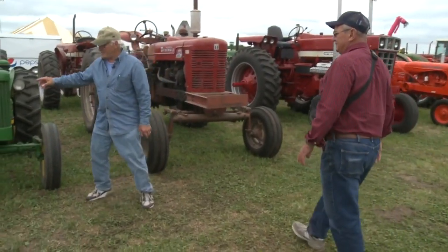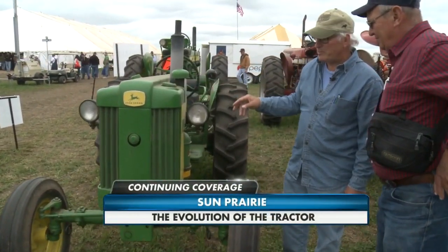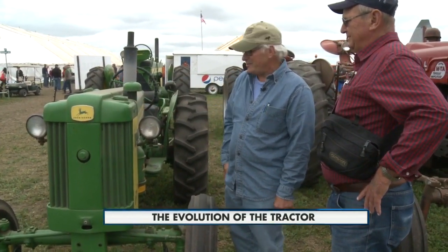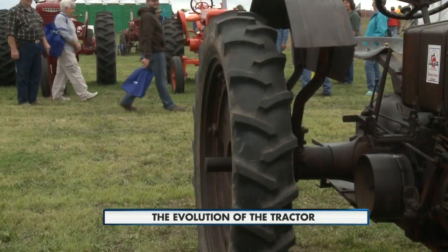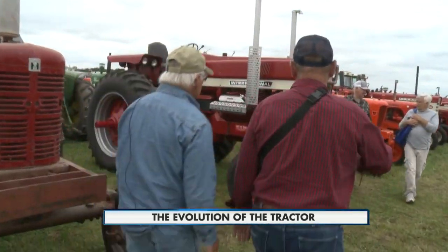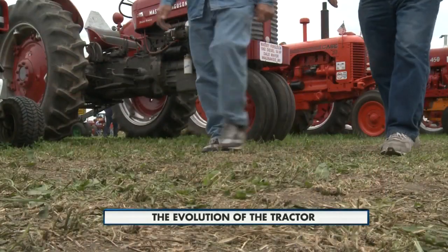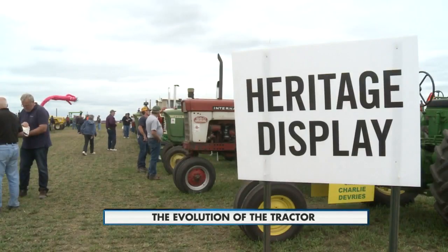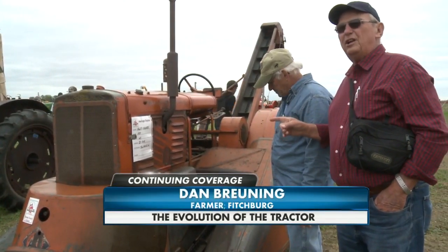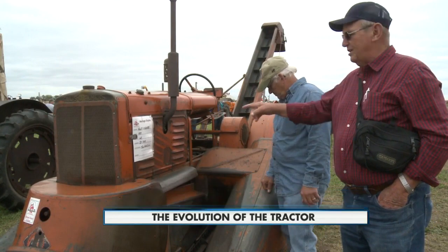Our neighbor had one of these. It was a walk down memory lane for Dan Bruning and Jerry Kerner. This was the one. But we thought it was crazy. They relived their childhood years on the farm when they started building these things. This used to be just the monster, while walking around the heritage tractor display at the Dane County Farm Technology Days. This would have been the first tractor that was on our farm. And I was born in '39, so actually this kind of predates me.